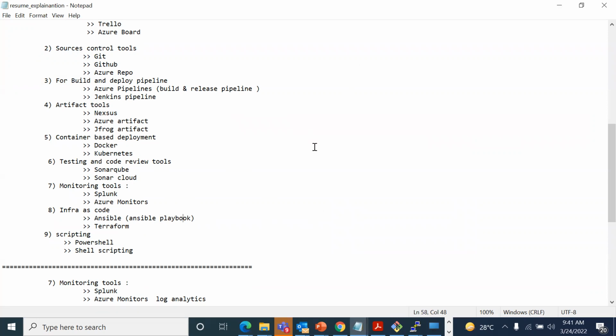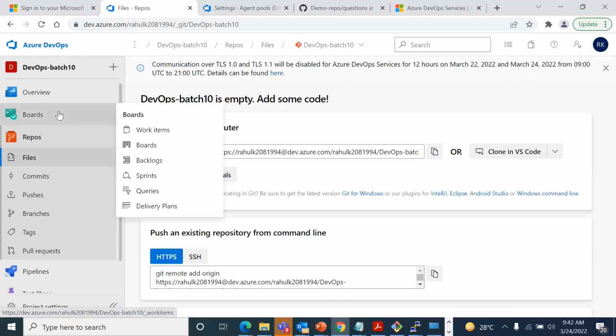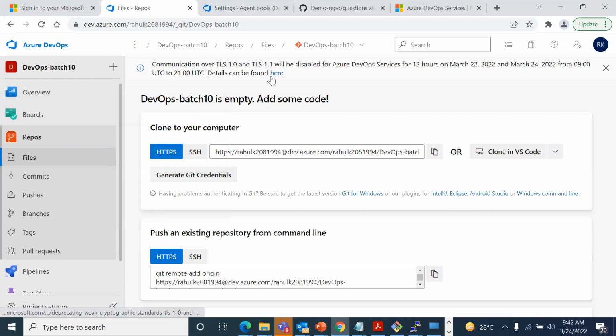Okay. So any doubt? So this is the topics I'll be covering. I'll start the actual sessions with project planning from tomorrow. Before that, I need an Azure subscription, and we can sign up for Azure DevOps and Azure, and we'll complete all the prerequisites.